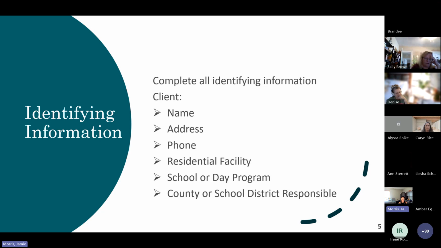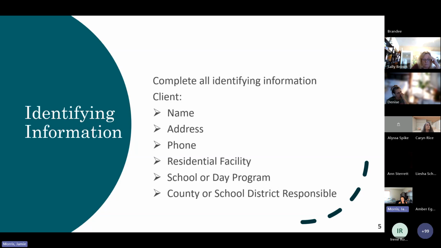For the name, of course, we're talking about the individual first. We're asking for last, first, and middle initial, and that's their legal full name. So how are they identified if a claim were coming in for Medicaid? We want their legal full name, not a nickname or a shortened name. We need the legal full name as it would be found on a Medicaid claim.